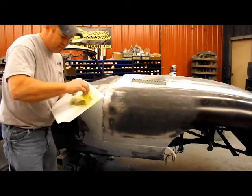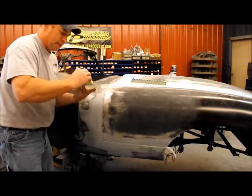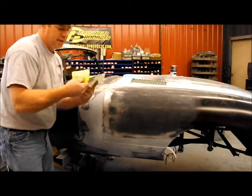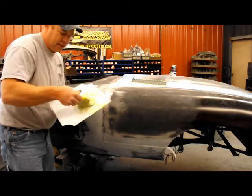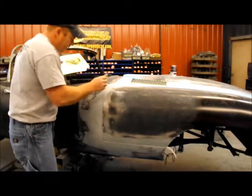Now you can save yourself a bunch of time in what I'm fixing to do. I know I've got about enough time to do this. If it's humid outside, which here in Tennessee there's a lot of humidity, this stuff tends to fire off a little faster. So here we go.